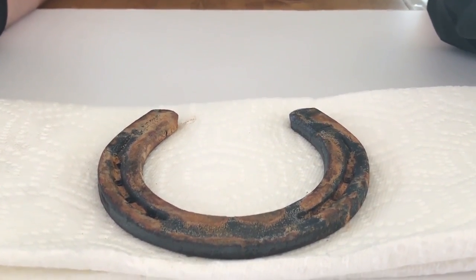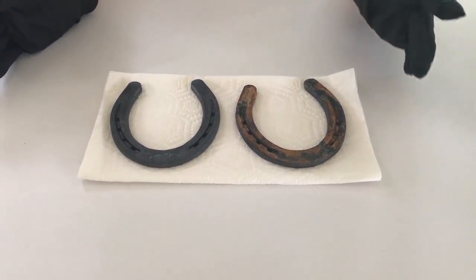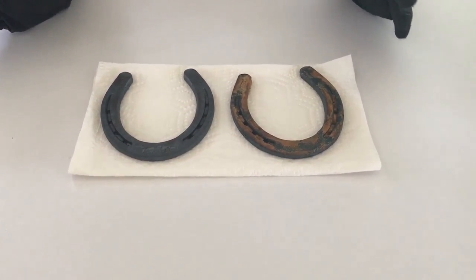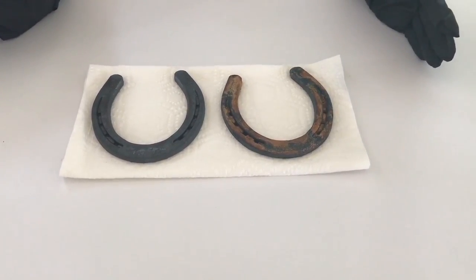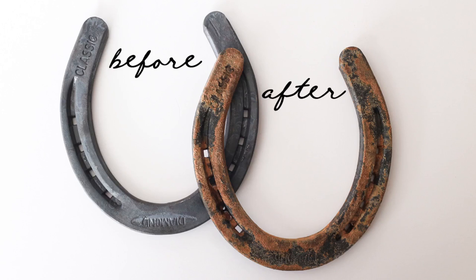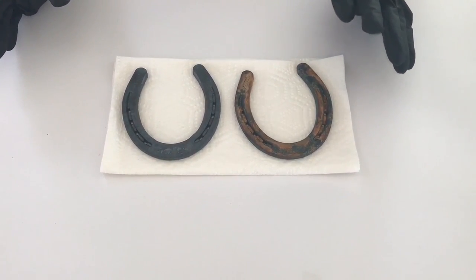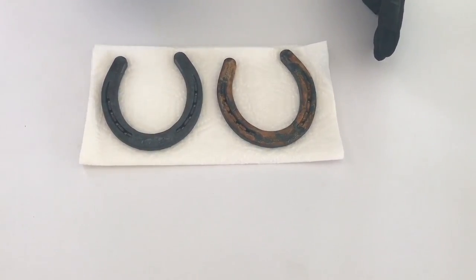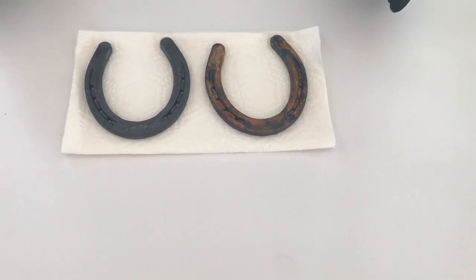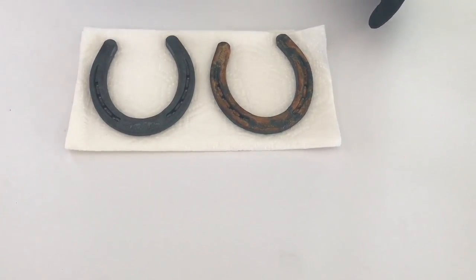Here's the result, and here's what the original horseshoe looked like — so you can see just after 10 minutes there's quite a bit of difference. With this process you can definitely make it your own: if this is too much, maybe only one application should be good; if it's not enough, you can keep going. Once you get it to a stage you like, take your metal and put it to the side and let it sit for about 24 hours to dry. During this stage, don't touch it or be too rough with it, as some of that patina may come off and also get on your skin or clothes.